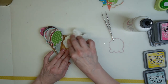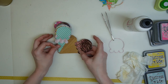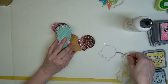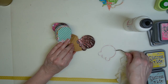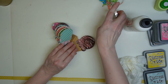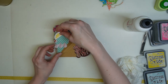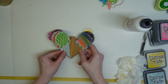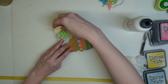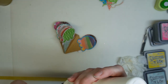So, see how the photos go. Okay, and then let's see if this is gonna glue. I'm worried that this is too lumpy. I think it is too lumpy. I'm not sure that that's gonna glue down nicely, so I'm gonna forego that. And the yellow looks good with that. Should I do the yellow here? Kind of like that. Let's go with that.